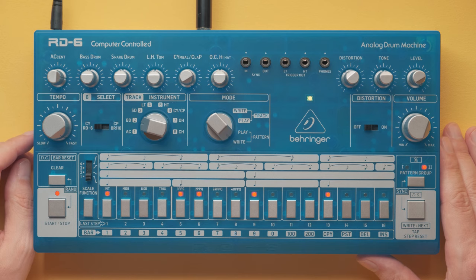There's no shortage of 606 clones out there right now, but the next cheapest option, the Cyclone Analogic TT-606, costs twice as much already. Roland themselves have introduced their own modern recreation of the TR-606 called the TR-06 a few weeks ago. It's a digital drum machine and it has a very capable modern sequencer, lots of sound shaping parameters, but it costs almost 2.5 times as much as the RD-6.